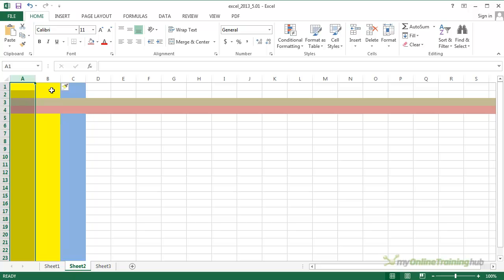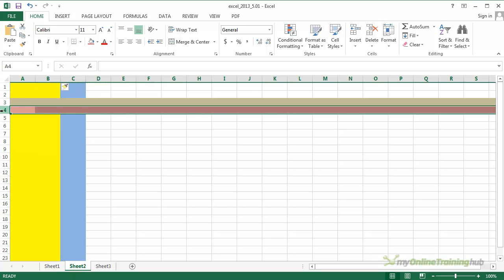It also makes sense that it inserts it to the left, because if you're working with column A and you want to insert a column, you want it to be to the left of A, and that's the only way it would work. So that's why it's there by default.